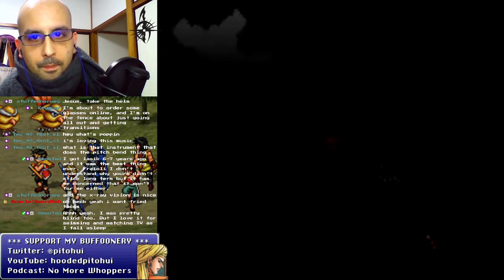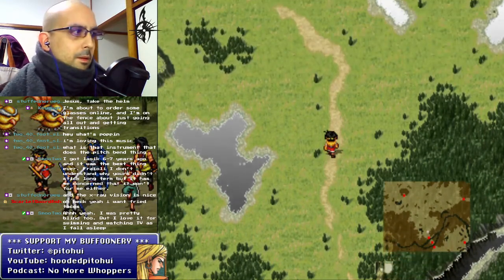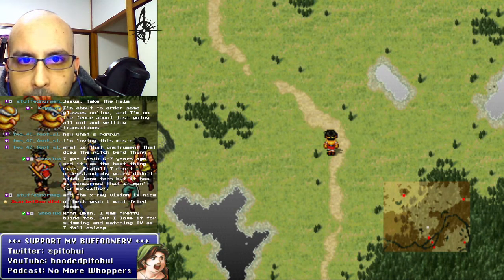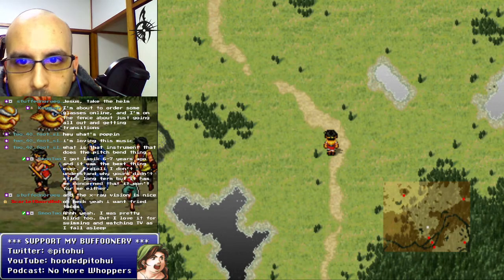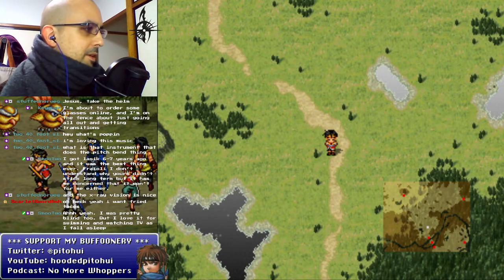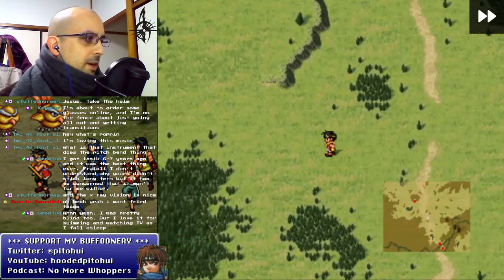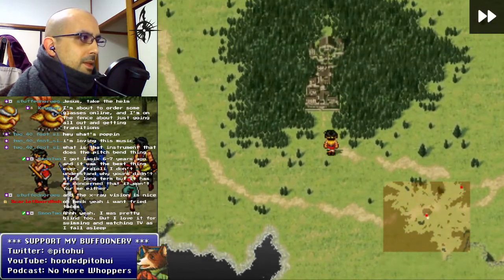Okay. Huh. Wait a minute, what? Forest Village? Huh. Alright, I'll check out this forest village. Wait, this is Green Hill.